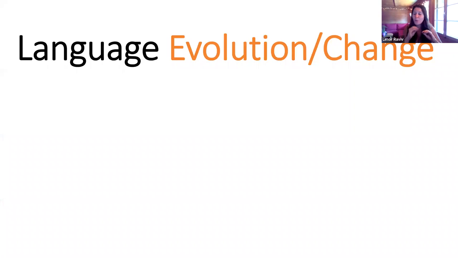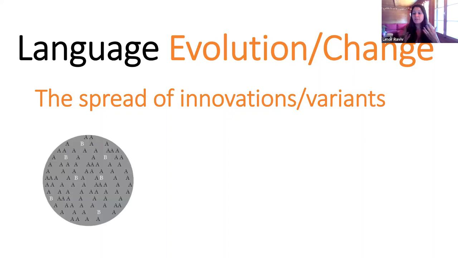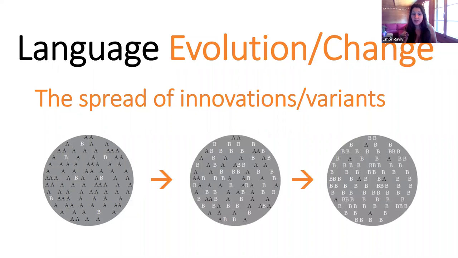The first thing to consider is that languages are constantly changing. If there is one single universal pattern true for all languages, it is that if people use these languages to communicate, they will change over time. We can think of language evolution as the process in which linguistic innovations or variants emerge and then spread. People innovate all the time — randomly or intentionally producing new sound variants, creating new lexical words, using new grammatical constructions — but only some of these variants are adopted by others and spread to the entire community.